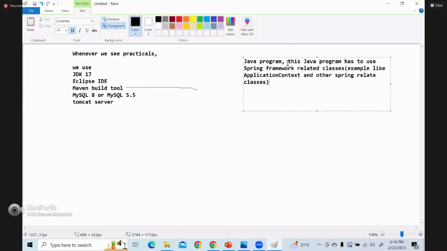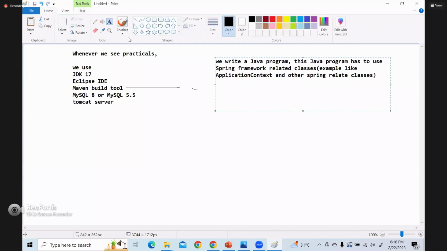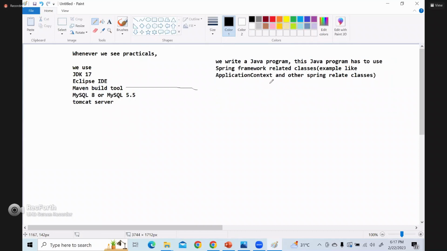Okay. Now, we write a Java program. This Java program has to use Spring framework related classes, for example, application context and other Spring related classes.